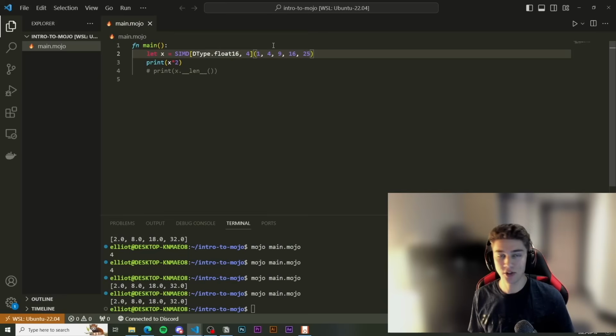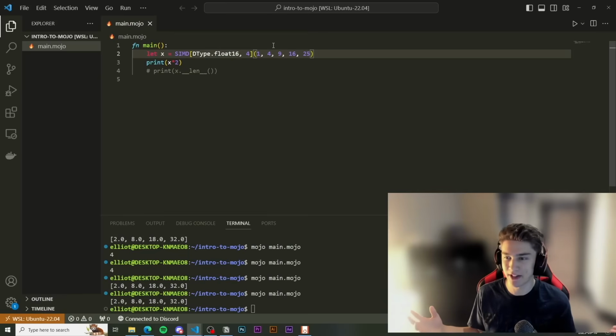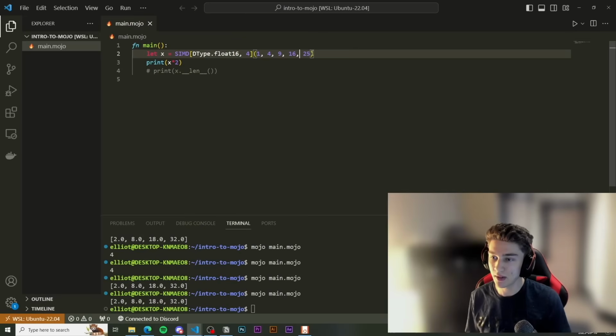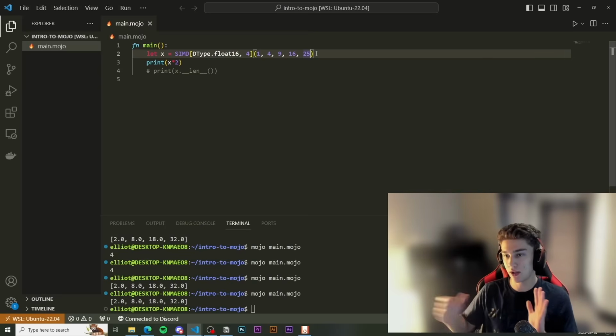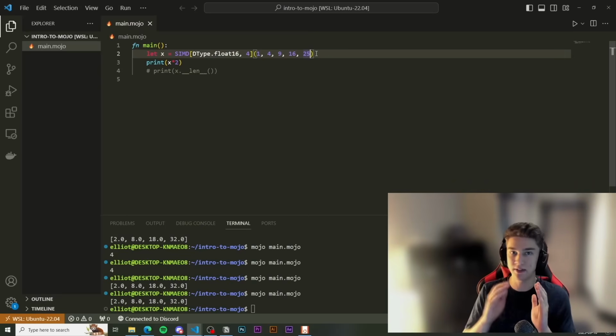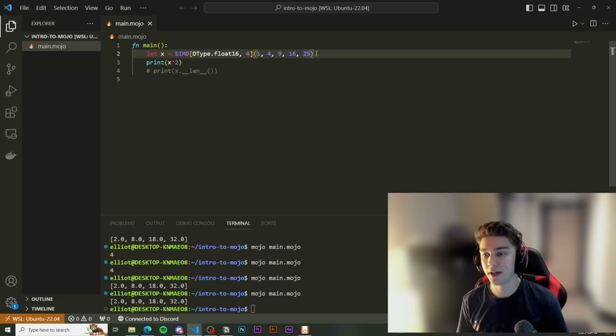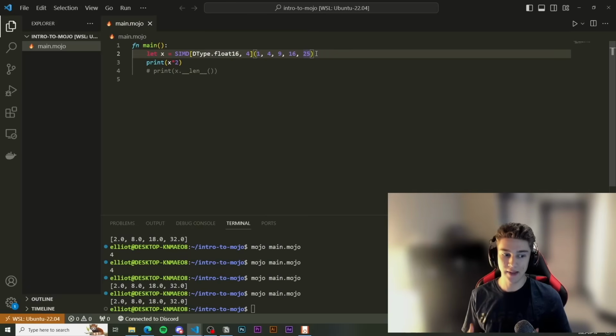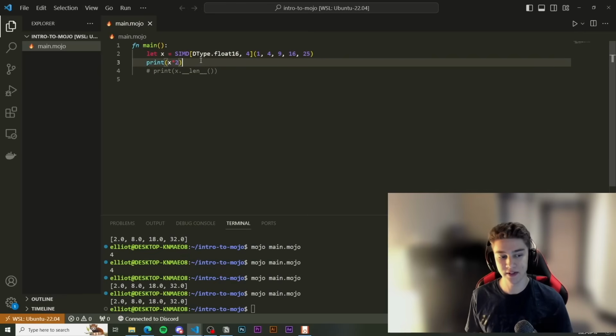So that's a cool little feature. I don't know if that's a feature or a bug, but I think that's pretty cool how you don't get errors for doing that. So anyways, there's a lot of operations you can do with these. There's certain ways to make a really long, what we call vector, that's just the same exact number all the way through. And this actually leads me into a little bit more deep dive of what this SIMD type is.